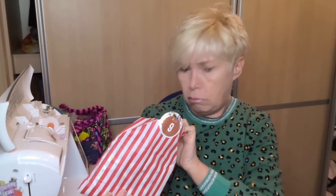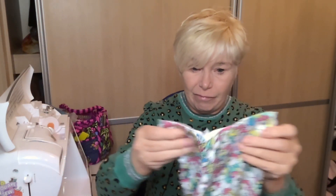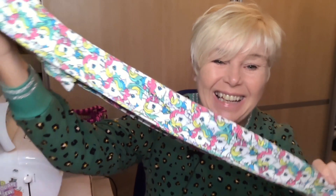Snag Tights - I'm dreading opening these after last time. Go back and watch the day before yesterday because they were so funny. I'm not sure I'm gonna laugh a second time around... oh my god, are they serious? We've got My Little Pony tights, which are quite cute I guess. I'm not sure I'm gonna wear these - definite dog walking tights for me!